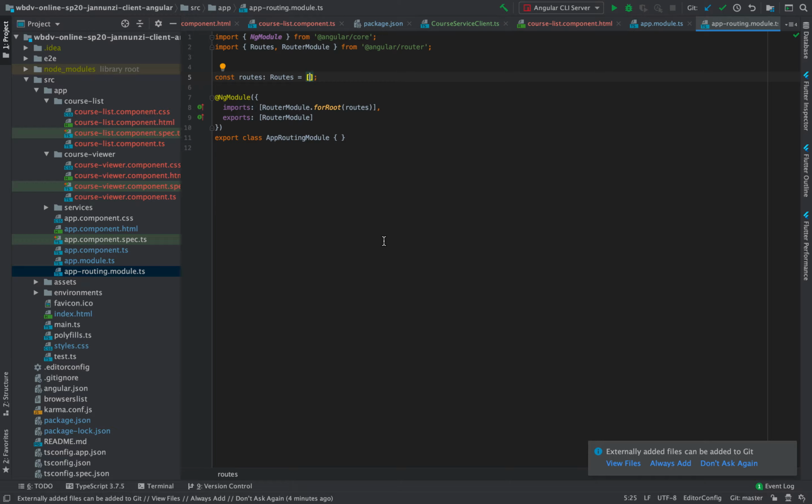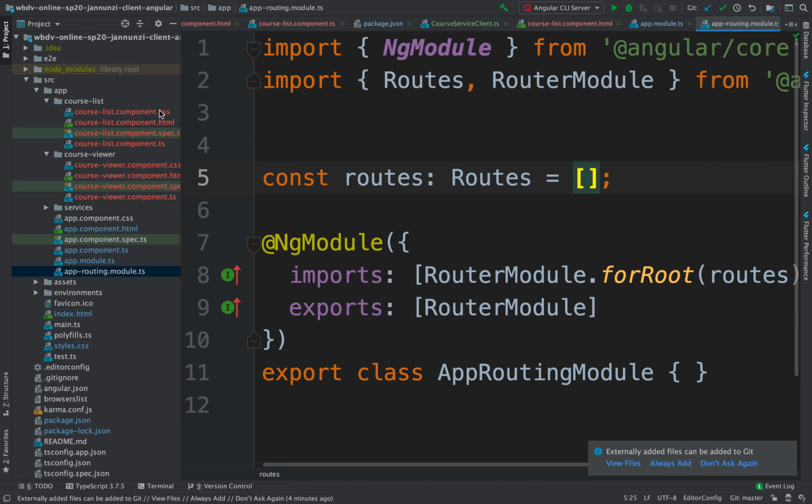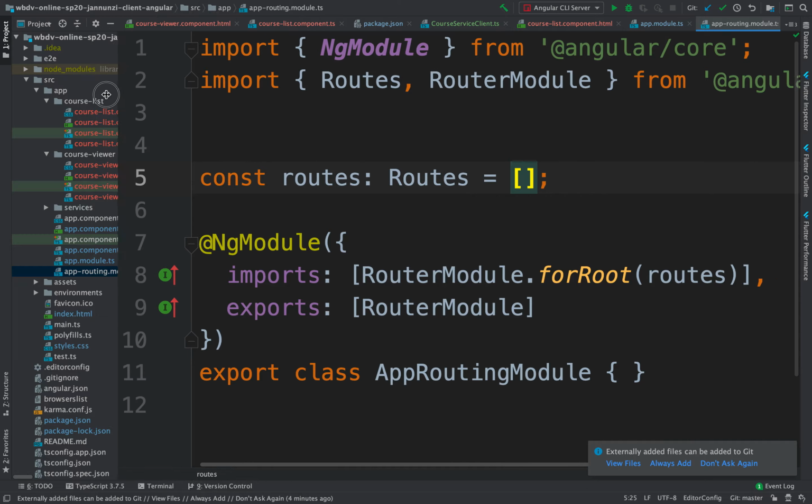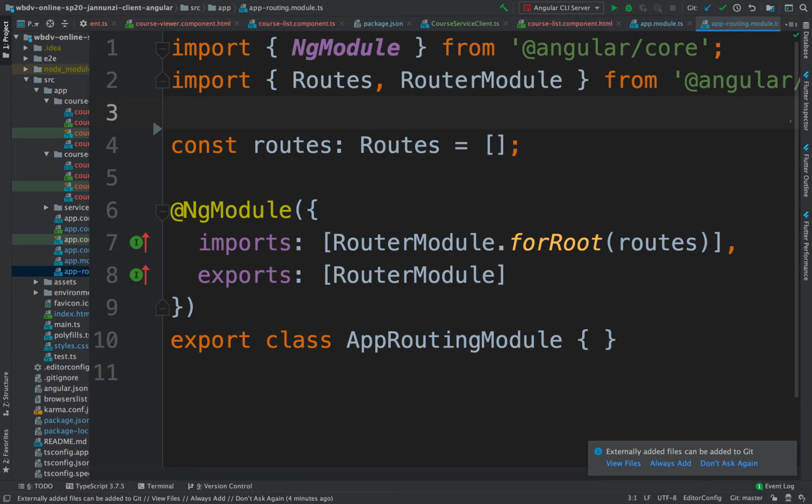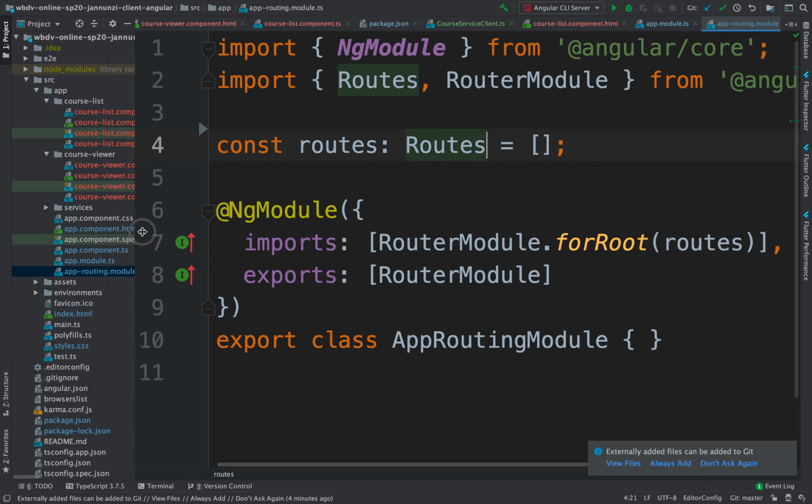App routing module was created for us at the beginning when this boilerplate application was created, when we did ng new. If you remember, it asked us, do you want me to install the router? And we said yes. So it created this file, and also loaded all the necessary libraries.